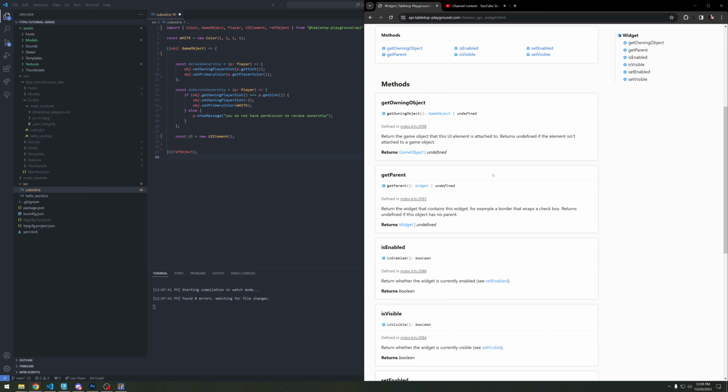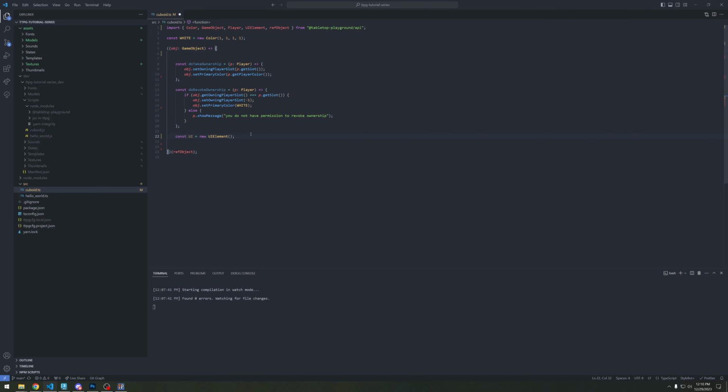But the widget is the thing. So there's a button widget or a text widget or something like that. The UI element is the container for all the widgets on an object. A slightly confusing terminology, but what can you do?